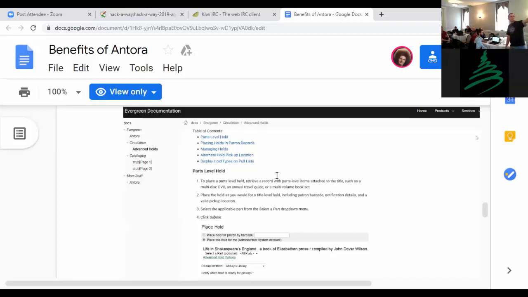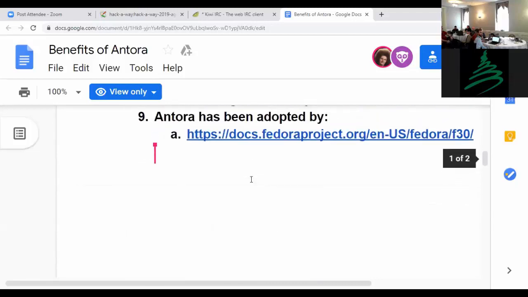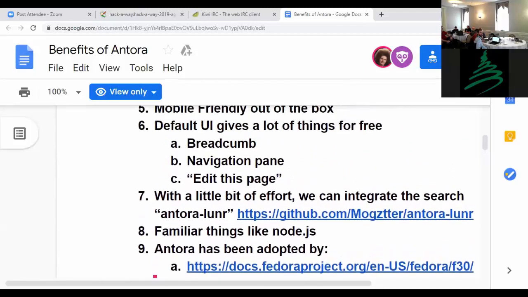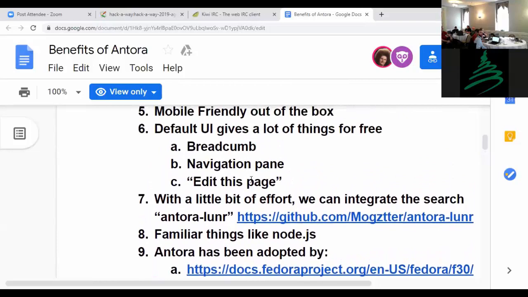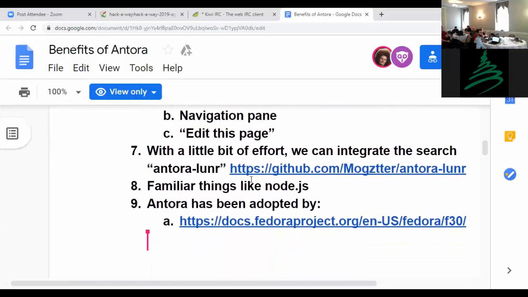We can edit that. There's also, I think it's chopped off, an edit this page link. So by default, if you're looking at a page, boom, it goes to GitHub and you're editing the page. It's just a text editor, I assume. It's not like a fancy one. It's just a link to GitHub. Or it's linked anywhere you want, but in our case, it'd probably be our GitHub spot. So breadcrumbs, navigation, edit this page. Those are some, just to name a few, that we get from Antora.